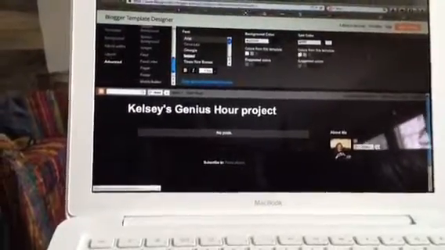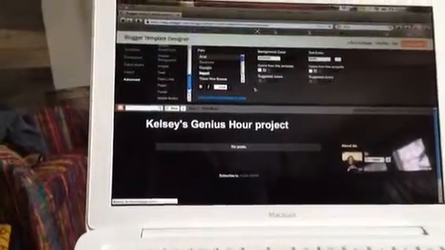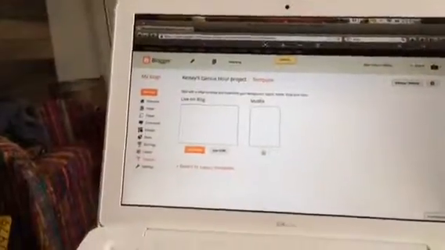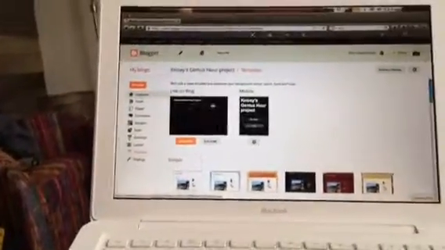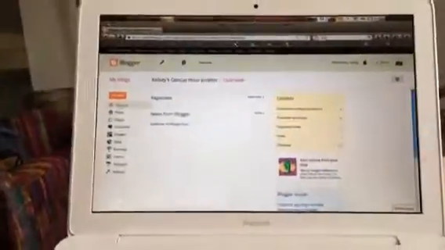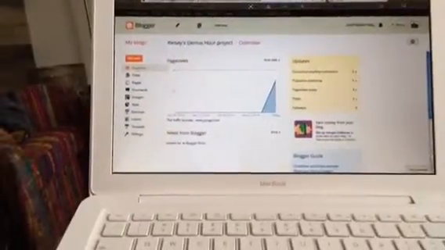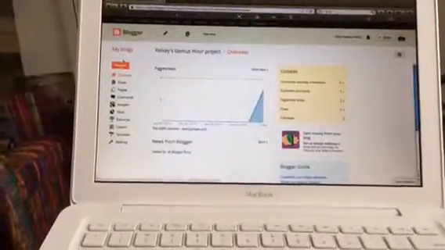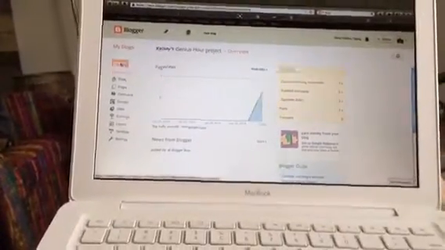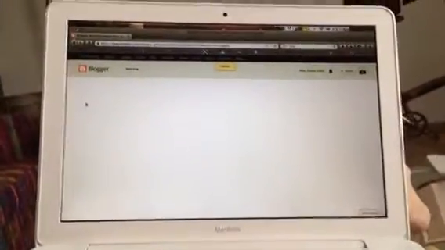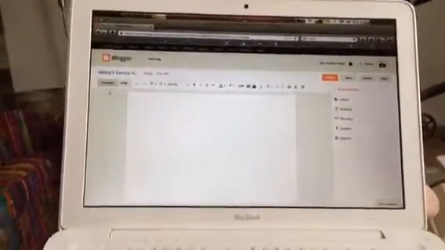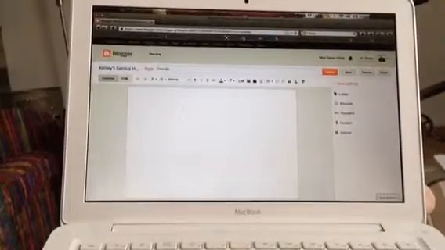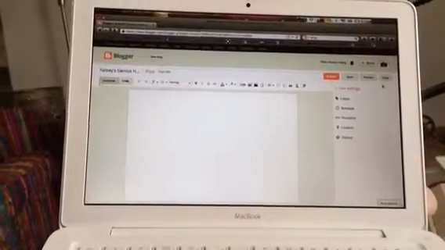Then you can head back to Blogger, and it takes you back to this dashboard page for your blog. And if you go to Overview, that's kind of your home base, and you can go from there. If you're ready to post, you're going to hit New Post right up here, and it's going to bring up a composition window, very similar to an email composition window. And you can start on that very first blog.